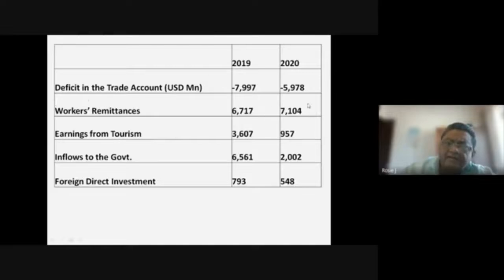Straight away they'll say housemaids, drivers. I'm very unhappy when I get that answer. Okay, you're right. Worker remittance is monies that are sent by people working abroad. Then when I ask who are these people, the common answer I get is housemaids, drivers. So you mean Sri Lanka doesn't have people good enough to do better jobs than that abroad? They don't have other people who can do anything else. Only they have housemaid drivers in Sri Lanka.